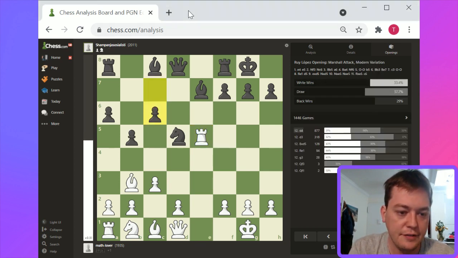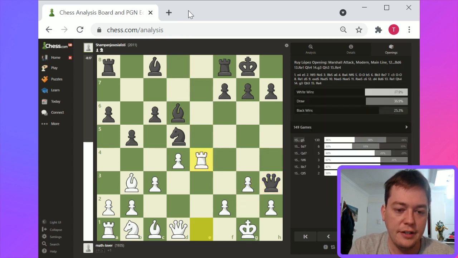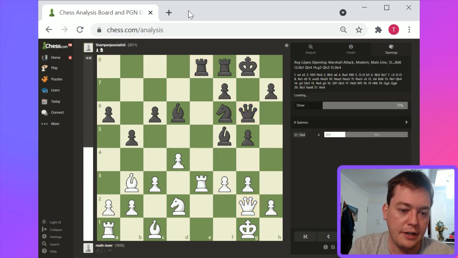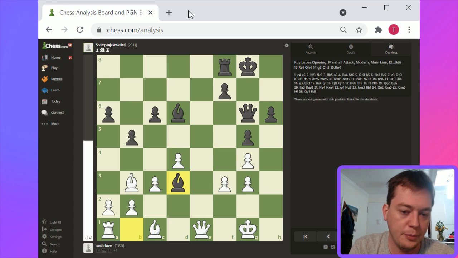Rook takes e5, c6, d4, bishop d6. And this basically is sort of like a standard Marshall Attack type game. White has a difficult to defend open kingside.